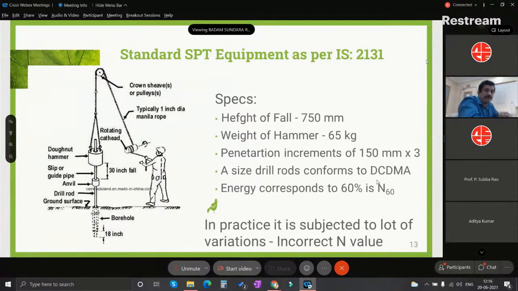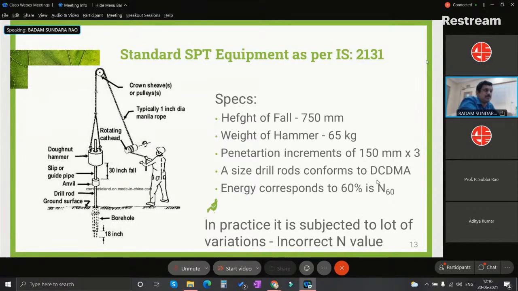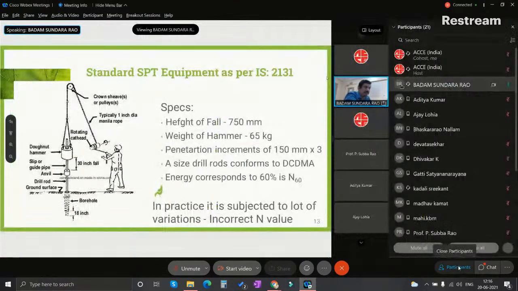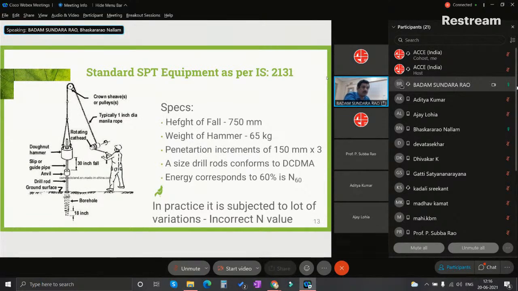Yeah, we have A rods and AW rods. These have a specific inside diameter and outside diameter, something like ONGC drill rods, having very thick dimensions. What is the significance of these drill rods we have to think of? Or the sensitivity of these drill rods we have to think of?